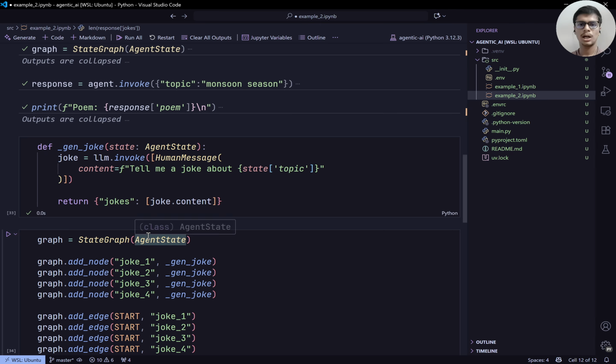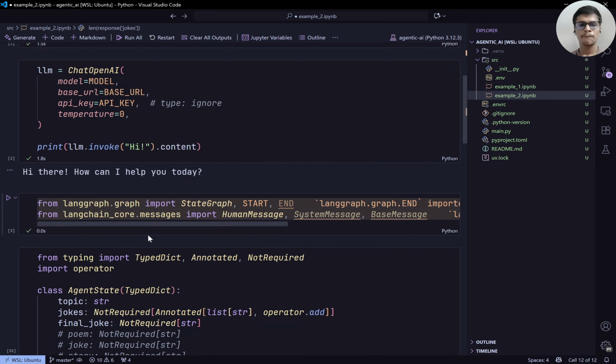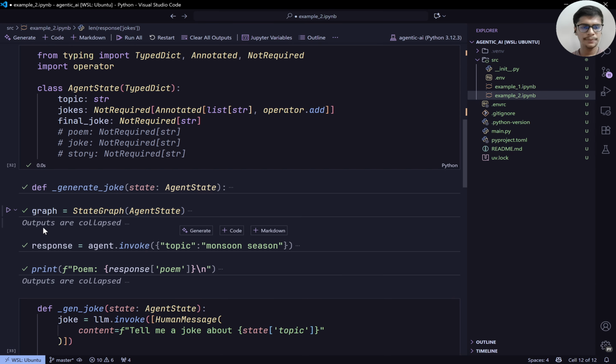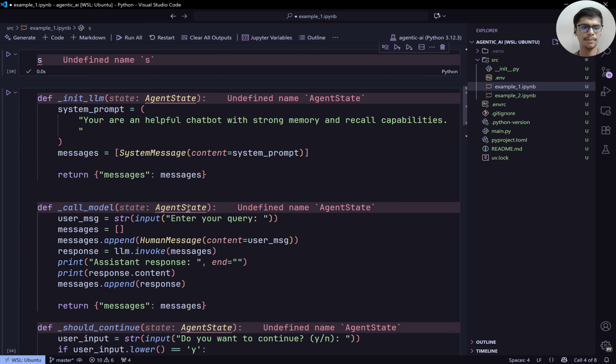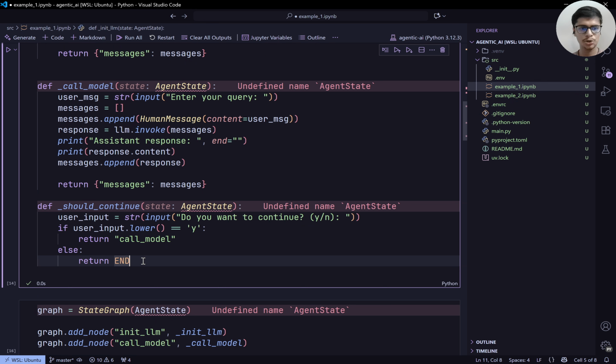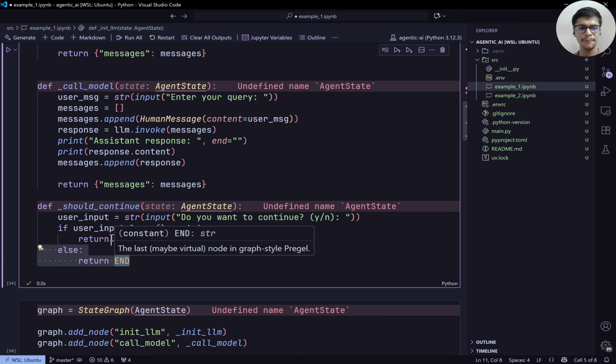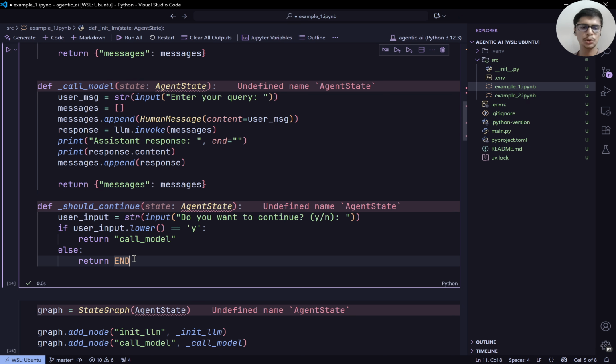So now the next step is, you may notice that in the previous example where we called should continue state, it just returns the next node to call. But what if you have to pass the updated state to a node?